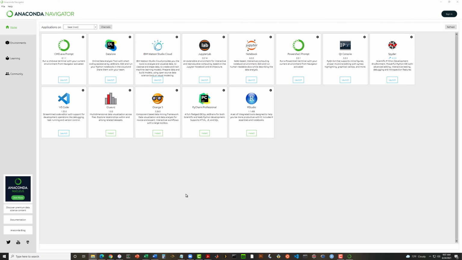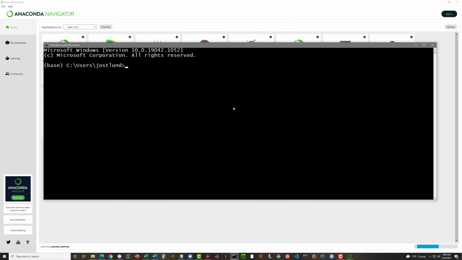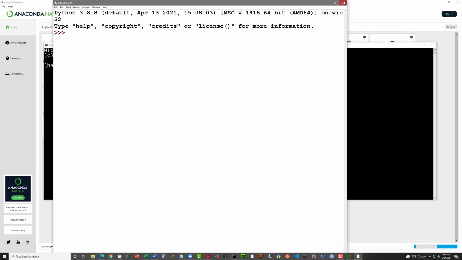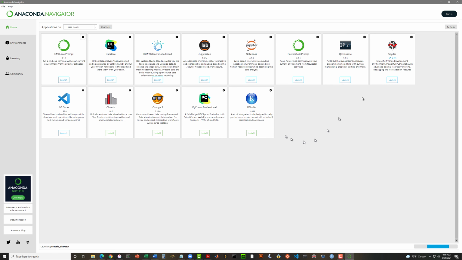Okay, it's going to show me a window of icons that I can click to run various Python-related applications. And so in here we see that the command prompt is one program. That's the same as just running the command prompt that we did before. So let me do that. All right, so here's my command prompt, and in here I can run idle. And I'll close idle and close the command prompt.